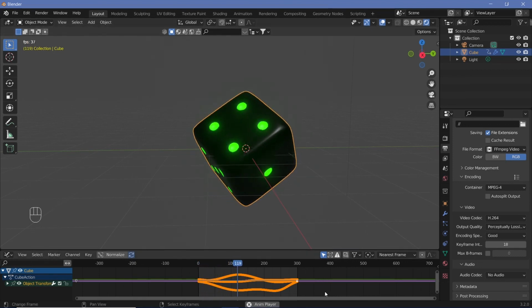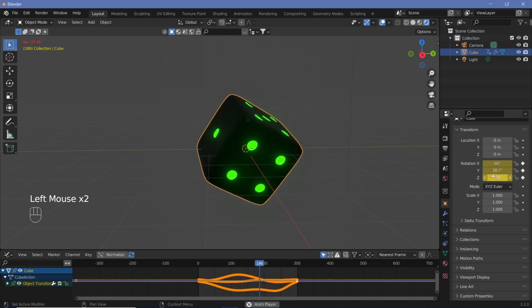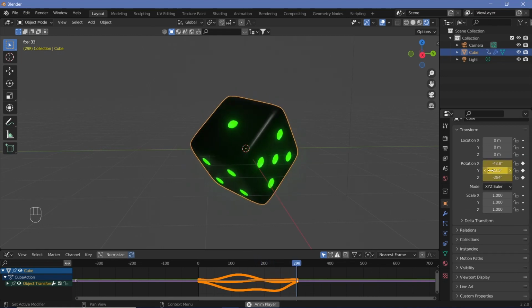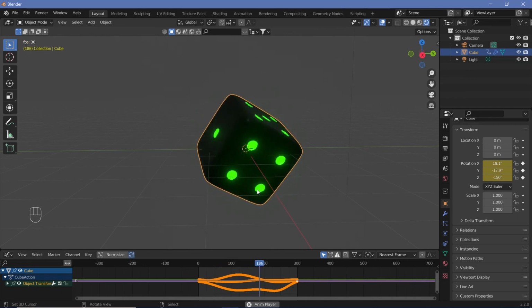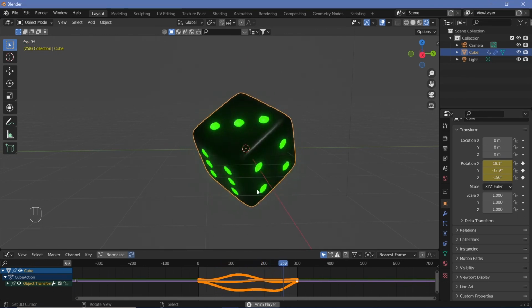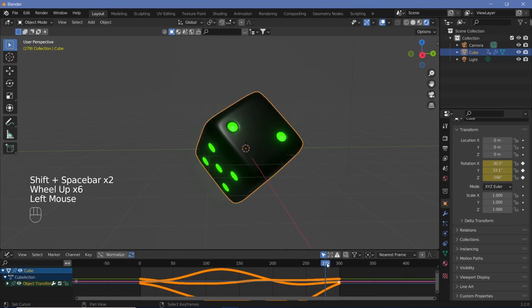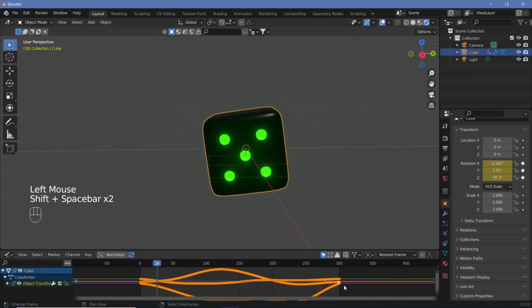So now you get a nice smoother animation. Of course, if you don't want it to loop, you can just go ahead and keyframe the rotation values over here by adding drivers instead, and that'll manually allow you to go on for as long as you want while giving a fairly smooth animation of random rotation. Now the problem is that the direction is suddenly changing over here at frame 1.